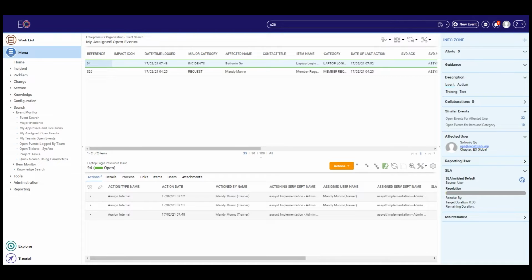The data displayed is controlled through column profiles. Like the event monitors, you will have access to all column profiles that have been globally shared by your administrator, as well as any column profiles that you have created yourself. There are over 200 columns of event data available to use in the column profiles. Let's go into an event monitor and take a look at what we have in more detail.